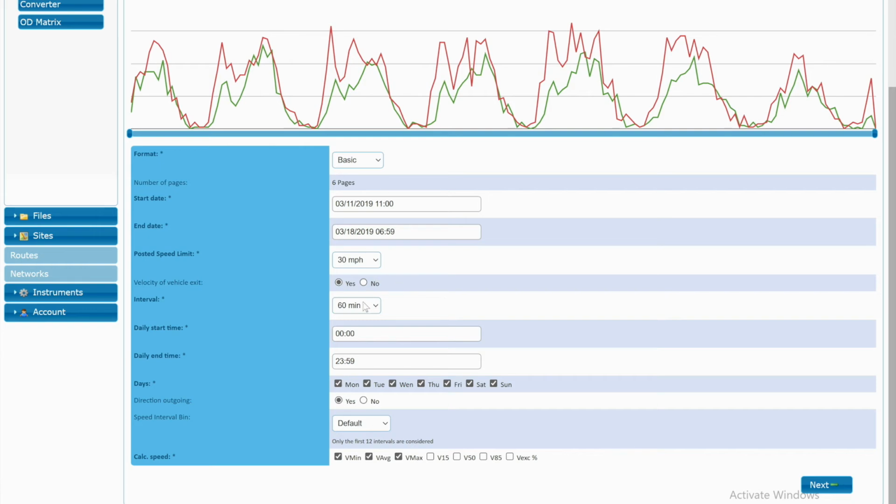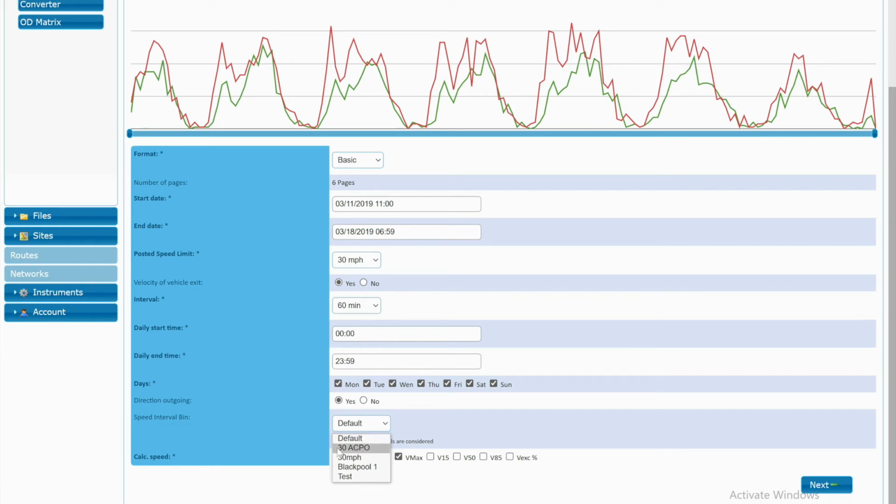Much in the same way as time is binned in periods, 60-minute periods, we can do the same for the speed. So obviously it records every individual speed, but we can select our own speed bin. So there's a 30-mile-an-hour speed bin system, and these are all definable under account, so you can actually change the information. But for this video, we'll just show you how to use the standard ones. There's a default one there.